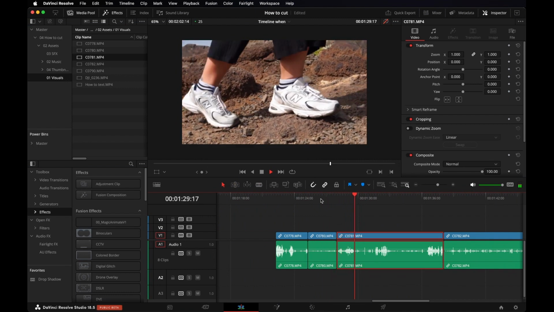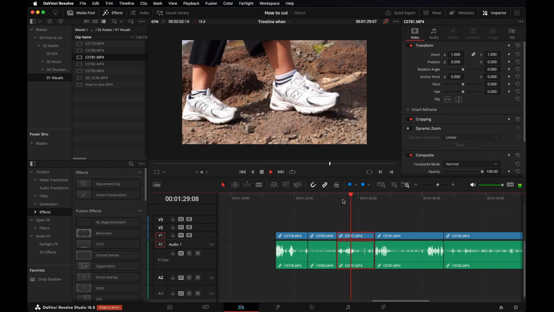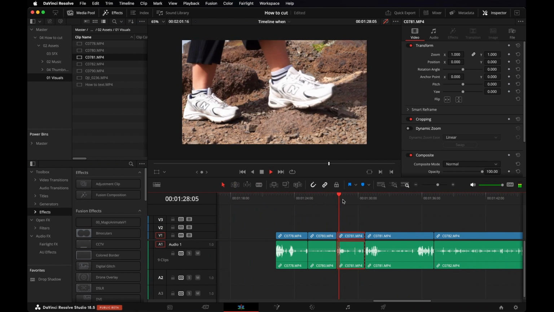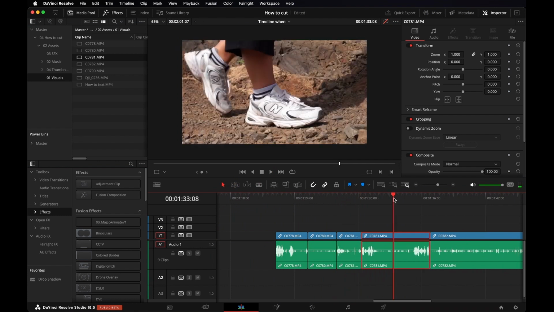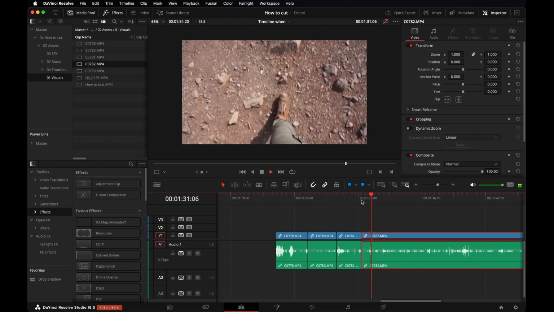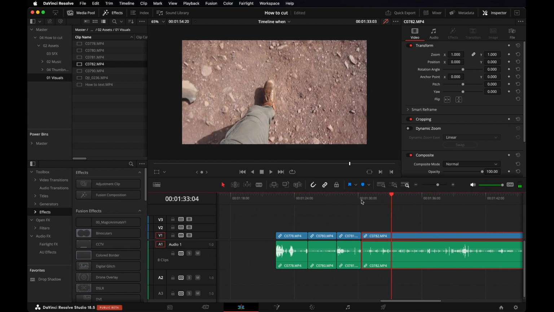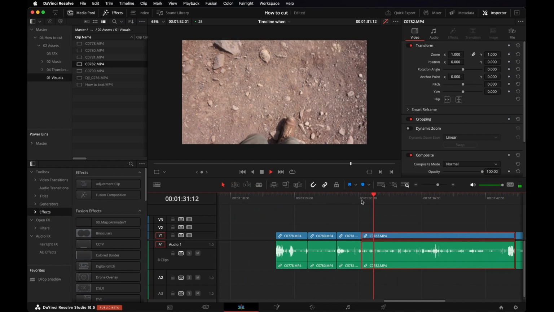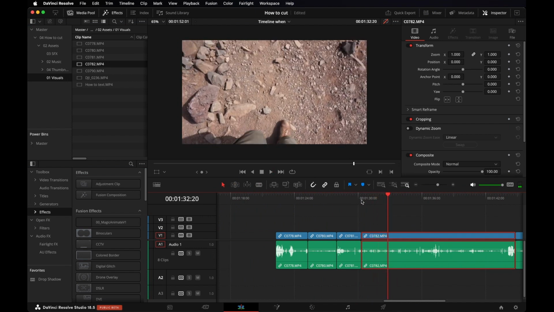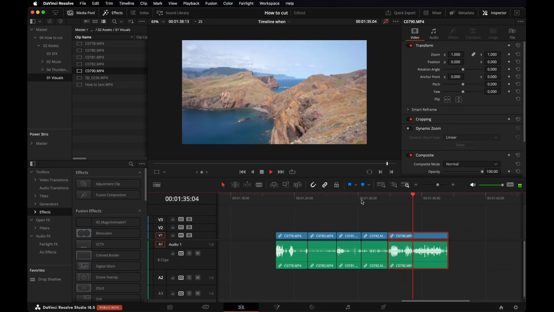Shot 3, we looked at earlier. I'm choosing the first take. Before she puts her foot down, I'll cut here, and cut after she leaves the shot. Delete the second take. Shot 4. For this walking shot, I just want a few steps. I'll cut as I'm about to put my foot down. A few steps again. Cut where I've taken a step. Shot 5, same as before, trim the fat.